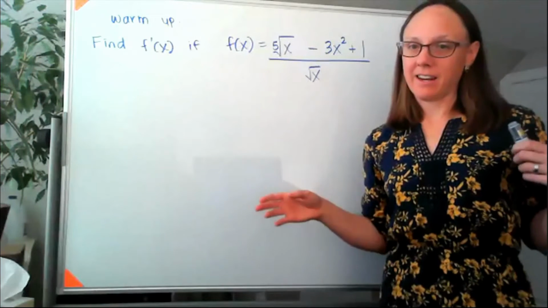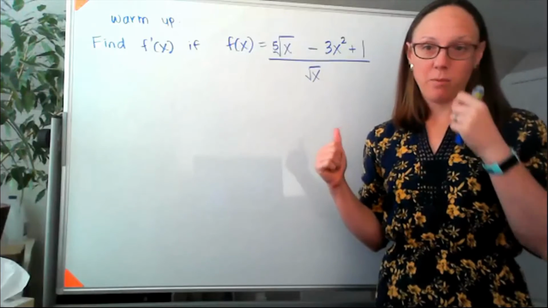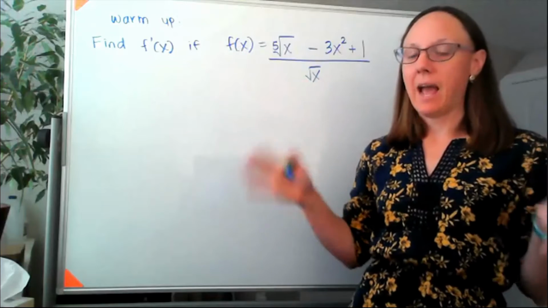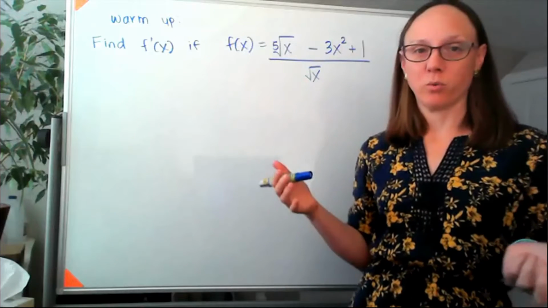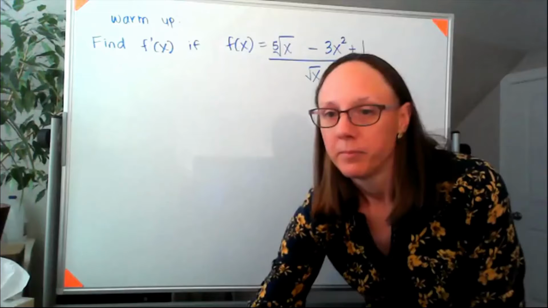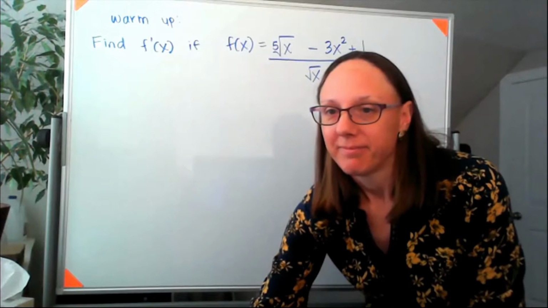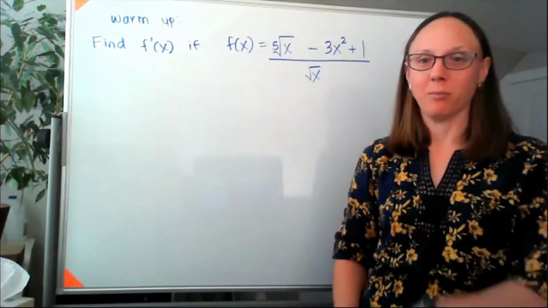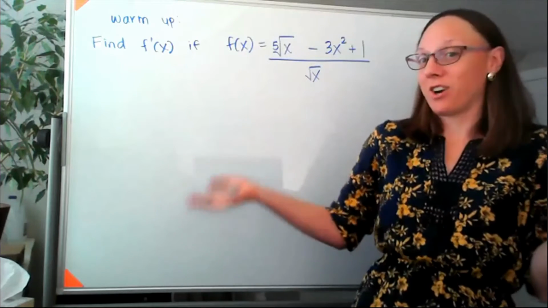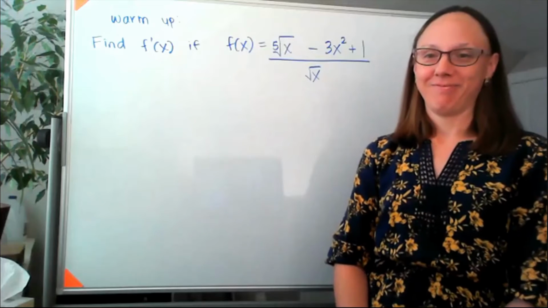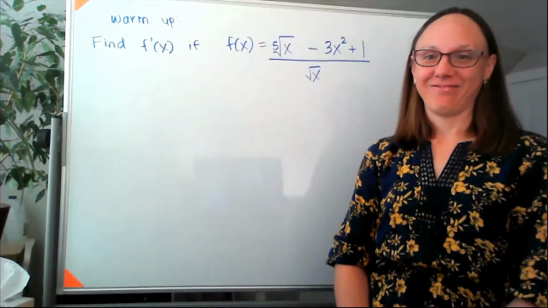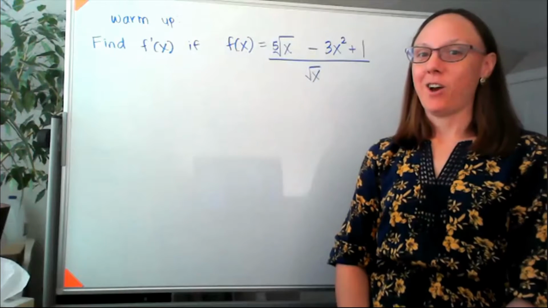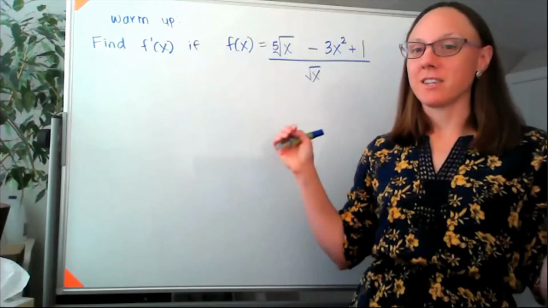So can I get a show of hands? You can either give me a thumbs up or raise your hand or a green check mark for a yes. How many people approached this using quotient rule? I'll give you a second to click, but if you didn't finish the problem, how many people would think to start it as a quotient rule? Okay, so I got a few reactions.